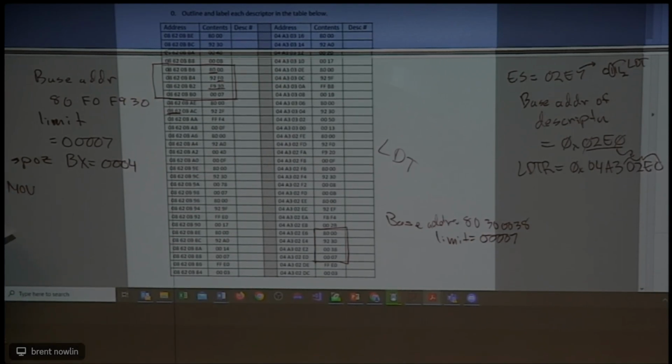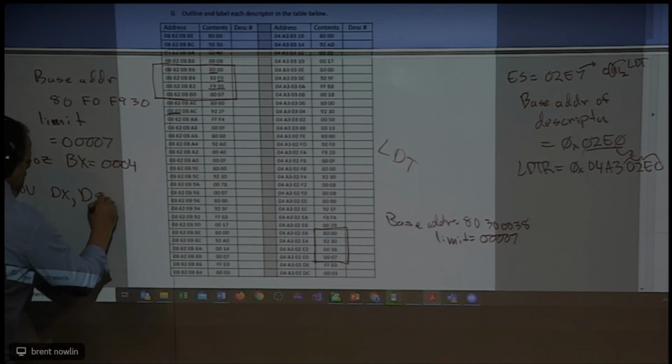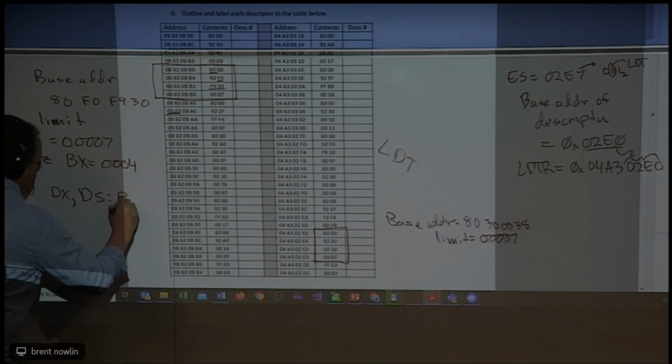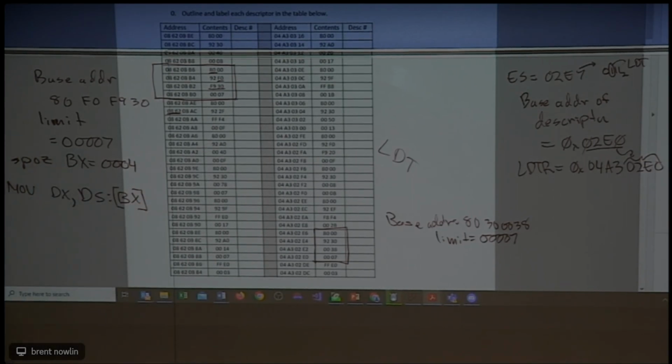We have to move DX, comma, DS colon BX. The brackets mean use BX as an address, not a value.